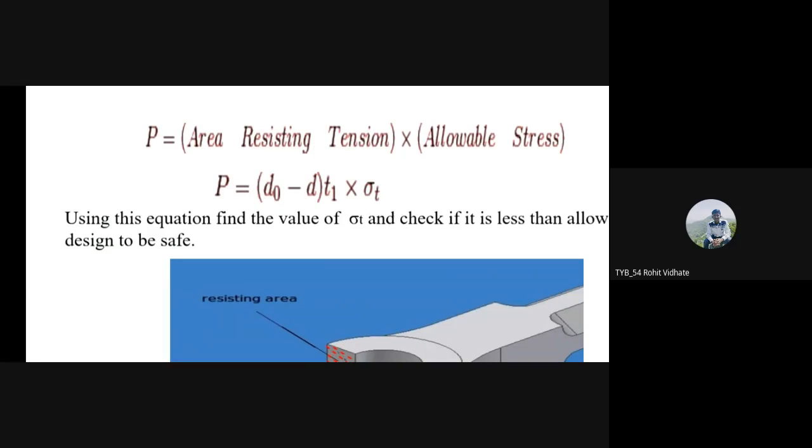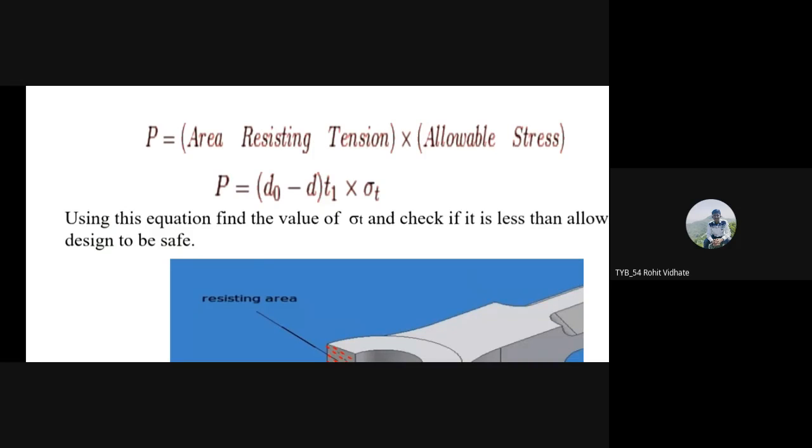Are you getting me? So don't omit this step. Once you have calculated all the dimensions, one might think, can I omit this step? Why go for this step now? Already we have calculated all the dimensions. Then what is the need to consider other types of stresses? That would be a wrong step, and our design may not be safe in that case. Why? Because we have not checked the other possibilities, that this eye may fail in tension, which we did not consider initially.